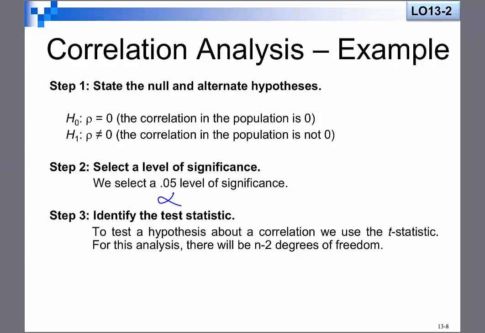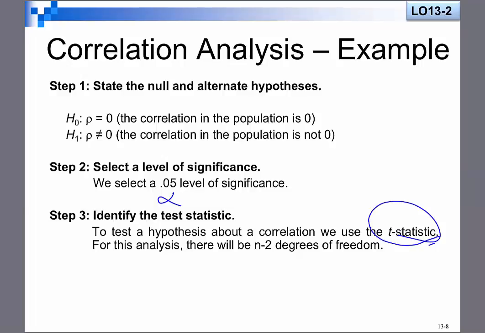Number 3, we're going to test hypothesis about a correlation using a t-stat. What was the test that we used in the previous chapter? Was it T, Z, or something else? Wasn't it F in the previous chapter? It was F. We were looking at variances. We were looking at the testing of multiple means, whether or not they were equal. So that was the F test. And before that, we were looking at Z's and T's. And now we are back to the T test. We're looking at the T statistic.